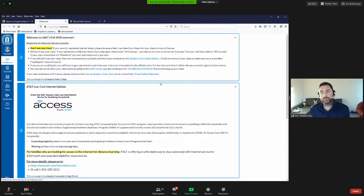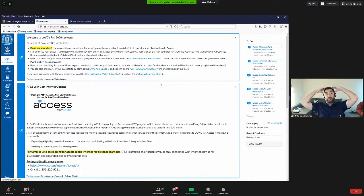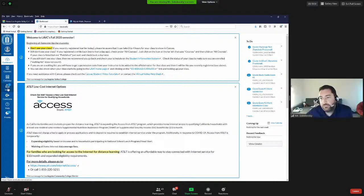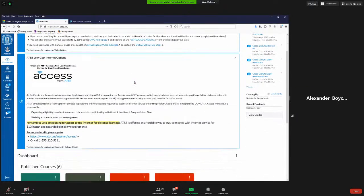You will then need to put in your credentials, your username and password, or maybe your student ID and your password, whichever way you log in as a student. Then you will see this page, inbox here. That's the messaging through Canvas. It's not the same as email. So Canvas message and email are two different ways of communicating. And I'll bring that up soon.